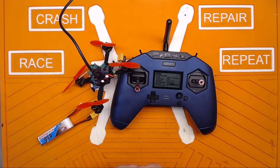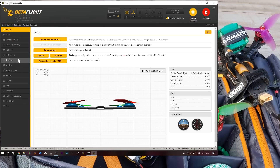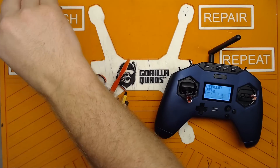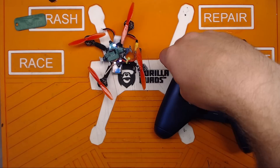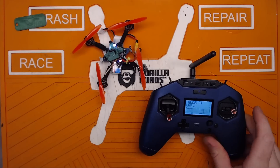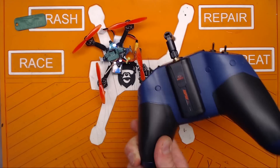Let's go over to Betaflight and make sure we got that — I'll type save. Telemetry lost. Telemetry recovered. Go to receiver and look at that — I've got my sticks on a D8 receiver using a multi-protocol module on the FrSky X-Lite. This is awesome. I am so happy that this works. Here we go — it's official. D8 mode quad bound to a multi-protocol module on the X-Lite Pro.